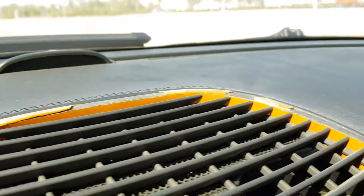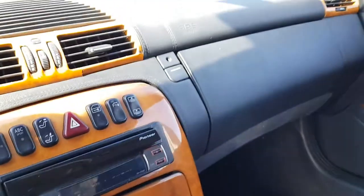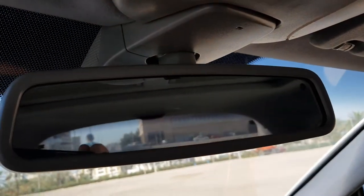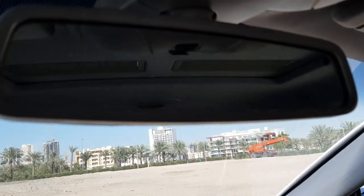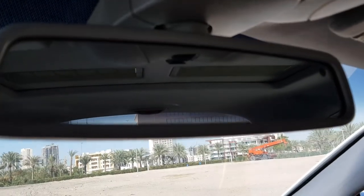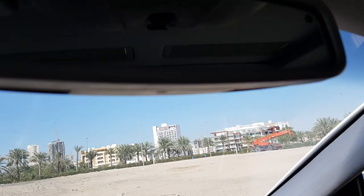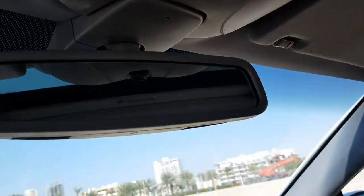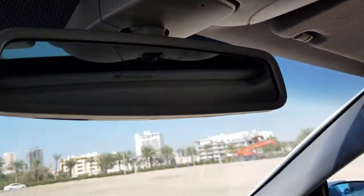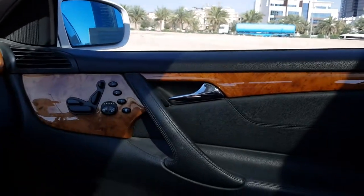Front and rear parking sensors, embedded nicely on this Mercedes console. And a beautiful thing about Mercedes: when you put it in reverse, you'll have a little light pop up in the top of the ceiling lining, which will give you an indication — so when you're looking in the rear-view mirror, you don't have to keep turning your head around. You can still see how close you are to approaching objects. Glass sunroof, fully working as well. Beautiful skies here in the UAE. Electrochromatic mirror, so it auto-dims during the evening. And when you put it in reverse, the mirror lowers to show you the kerb.